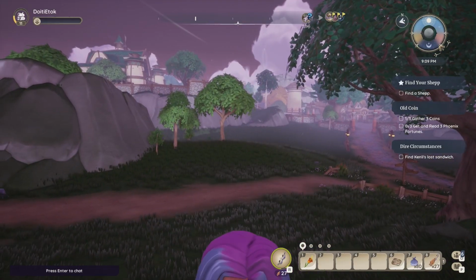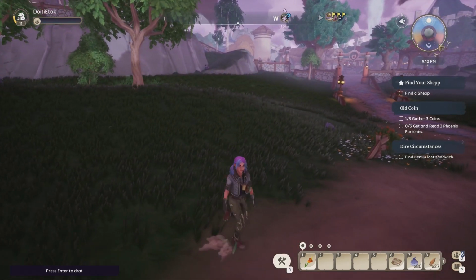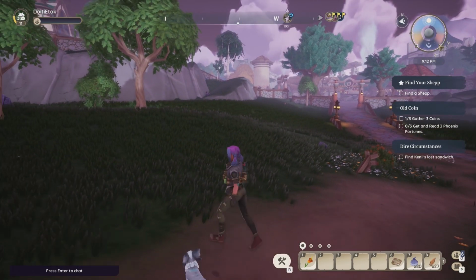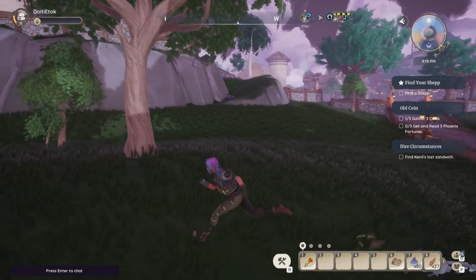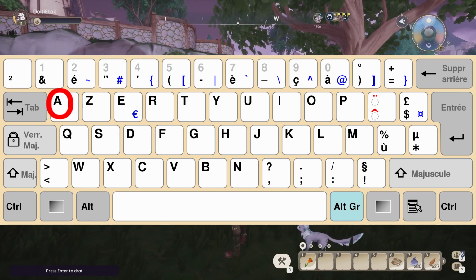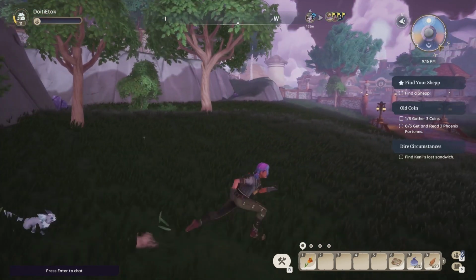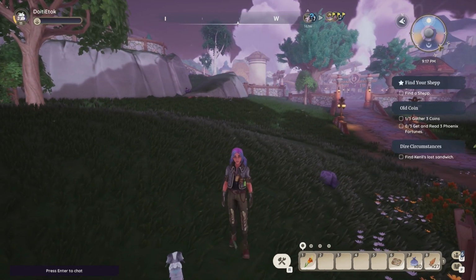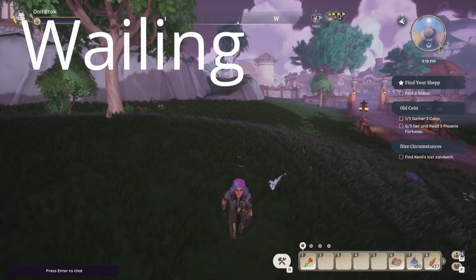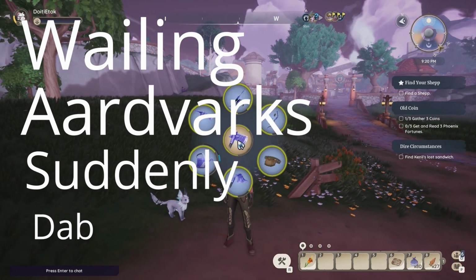Okay, moving on. Within Palia, you have 8 directions of movement, unless you're on a controller, but that's cheating. You have up, which is mapped to W by default, left, which is A by default, down, which is S by default, and right, which is D by default. You can remember it with this simple mnemonic: Wailing Aardvark suddenly dab. If that doesn't help you remember, nothing will.